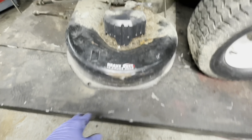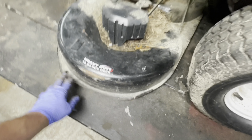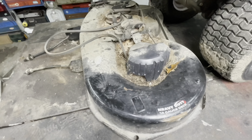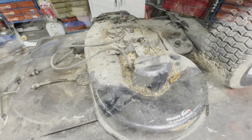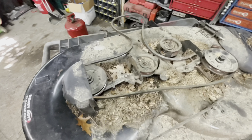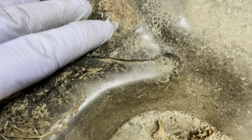It moved, but the whole deck moved with it. And now that I'm looking, why is there a gap under the back? I bet you that blade is bent to hell. Let's see. Well, before I flip this thing over and make a mess everywhere, I'm going to take a few minutes with a scraper. And that's actually looking much better — I don't see any rot holes. This is a weird... I don't know if that's a crack or what, but I'm curious to see what it looks like on the other side. It's just like a weird lump in the metal.